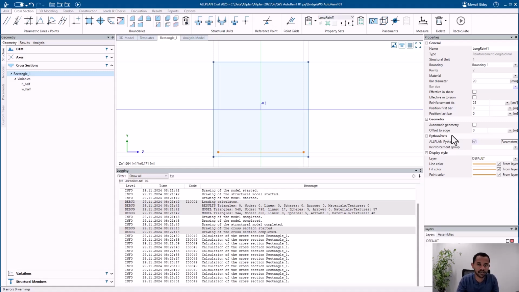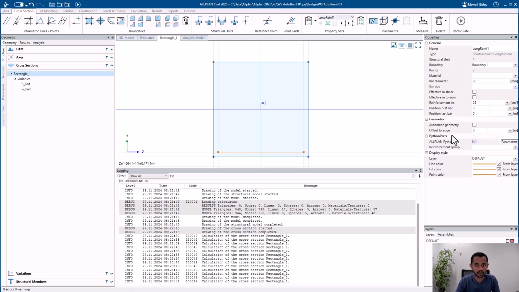For those of you who are not familiar with Python parts, it is a technology that basically exposes the whole API of ALLPLAN. So it allows you to create new functionalities, and it also allows you to create new objects. We call them Python parts because these are objects where you could set a set of inputs and really create what kind of geometry you want, including reinforcement. Of course, they could be considered parametric because you could create them once, then just double click and update them again. So you have a set of inputs or parameters which control this object.